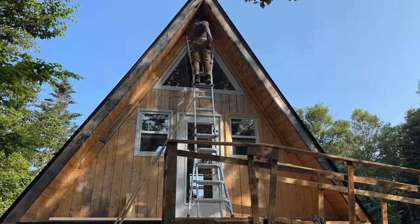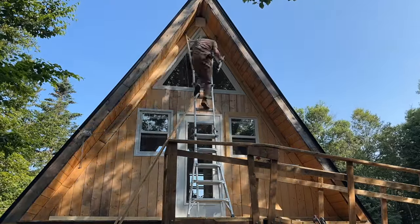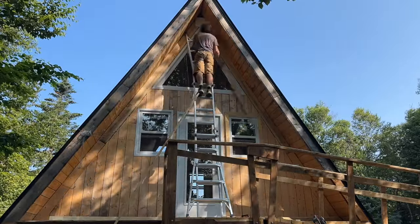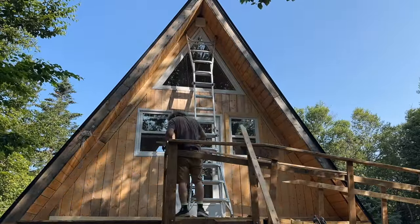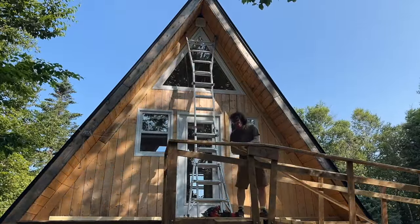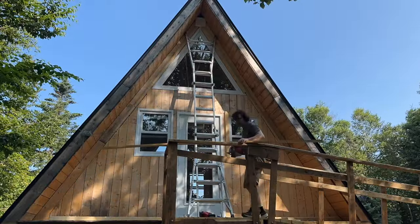However, in the end, I got the vent installed and it worked really well. The battery didn't last all night, but almost if it was sunny all day, and it did a great job of venting out all the hot, humid air out of the top of the loft so that it was nice and cool when it was time to go to sleep.